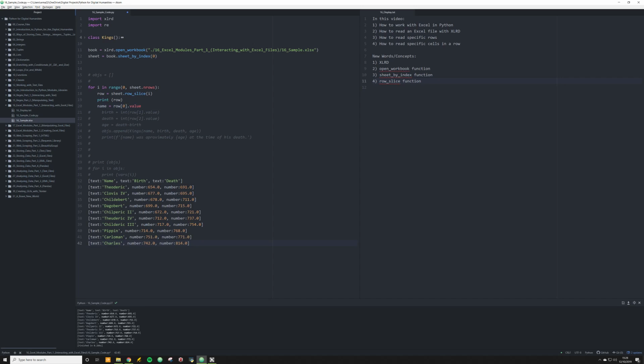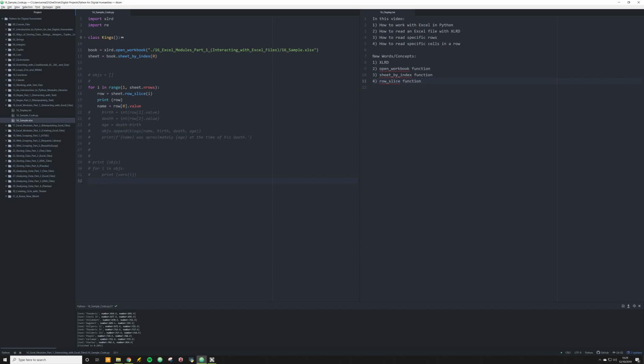But if we look at this data, we see a simple problem with how we're doing this. As we slice through everything in our loop, we notice that name, birth, and death are up there. That's because those are the attributes I defined in my Excel spreadsheet. Oftentimes, you'll have Excel data like this, where the first row is what each column is supposed to delineate. So the way in which we account for this is we simply start at range 1, which is going to bump us down to the second row in Excel. Now if I run this, you'll see in the output I have accounted for that, and no longer do I have that first row in my loop. I've gotten rid of it, and I start off with Theodoric. So that's how you get that.